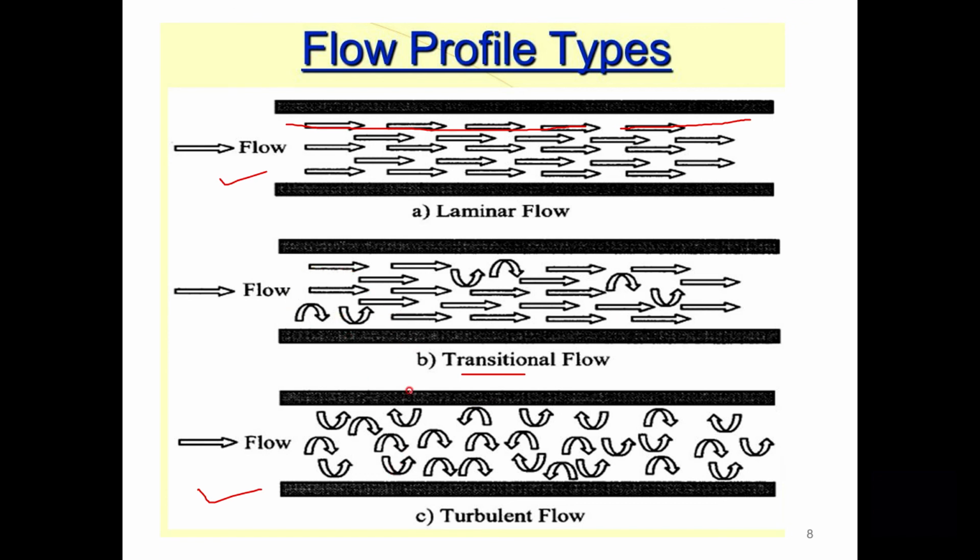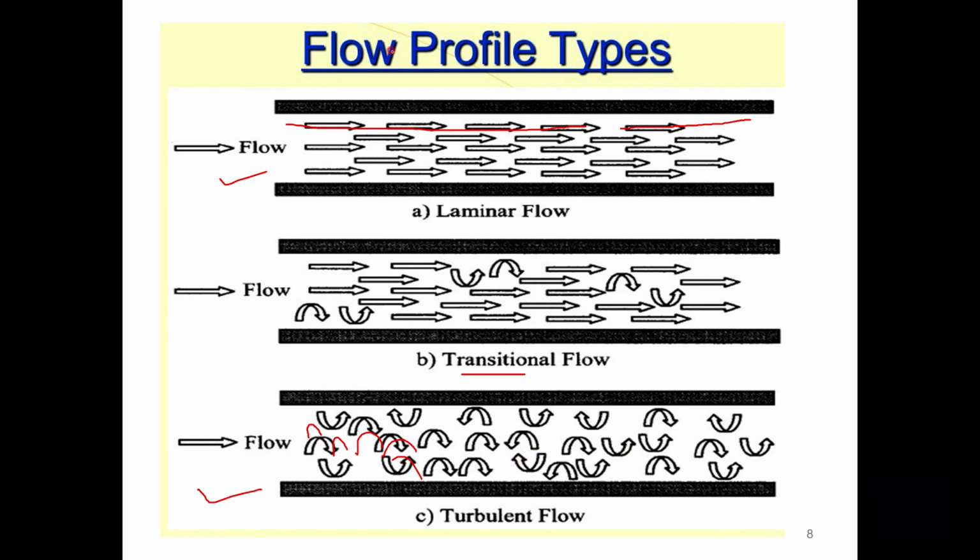Again, if you still increase the velocity of the fluid, what happens? Completely the laminar changes into turbulent. They all mix up with each other. All these layers get mixed up. So they will be moving in a random, haphazard manner. So this is what we call a turbulent flow.